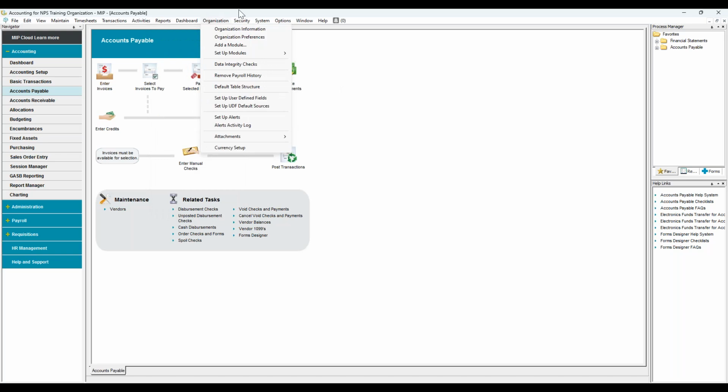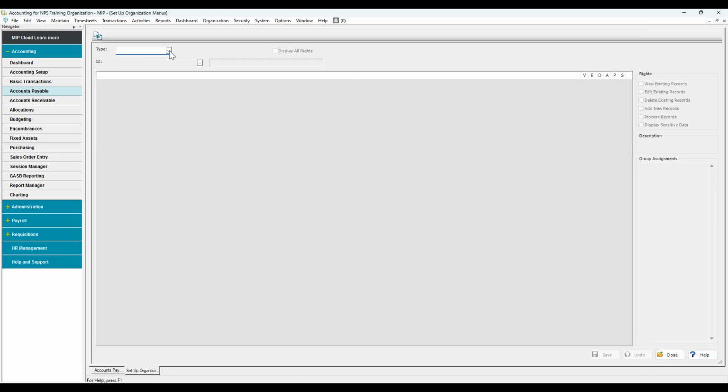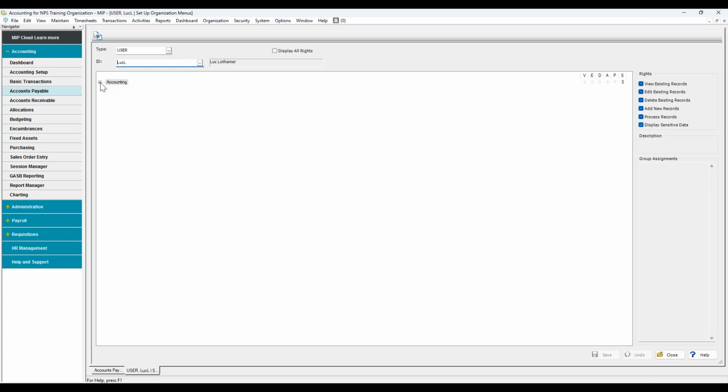If you go to your security menu here, down to set up organization menus. Select a specific user, and we're going to expand the main accounting one here. If you do not want to see dashboard, you can uncheck this box here. Same thing applies to any of these other ones.